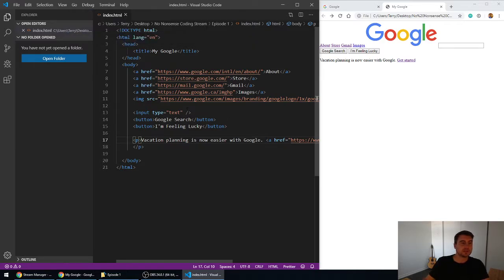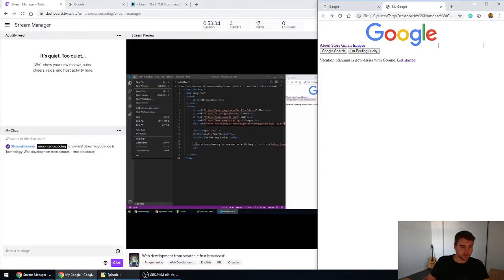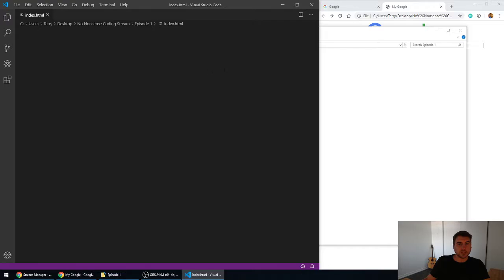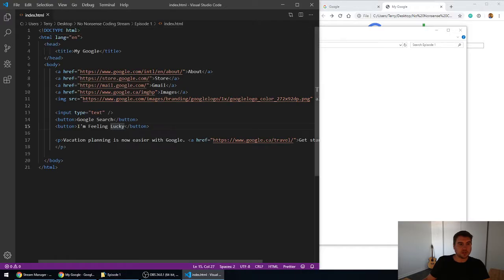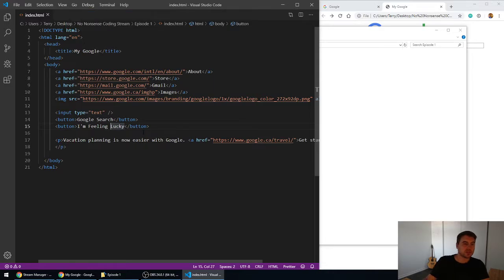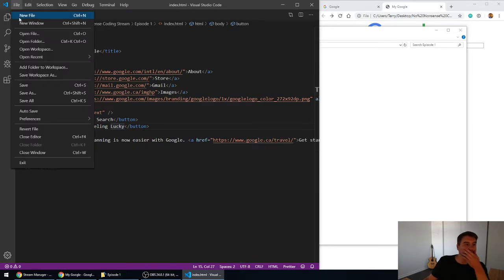I don't know why this isn't showing up. Maybe I need to restart. I'm going to close Visual Studio Code and reopen it. And this, by the way, is why I'm doing this from scratch, so that you don't run into this problem and then not know how to fix it. Prettier. Nope, that's still not a command.